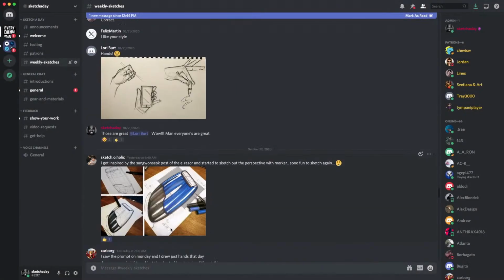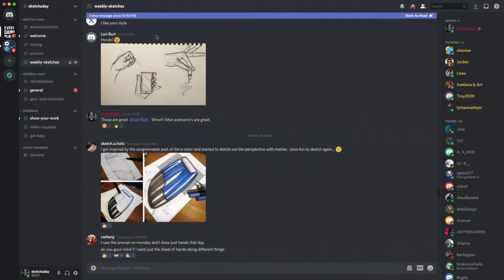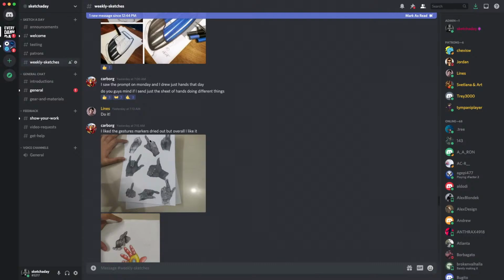But nice work, Lori. Sketchaholic, inspired by Sangwon Seok's post. When I did these shavers yesterday, someone had said, hey, do a shaver like Sangwon. But I hadn't seen his sketch. He did an awesome job on his sketch. If you haven't seen his stuff, it's Sketch Render, I think, on Instagram. Check him out. I think he's on YouTube as well.